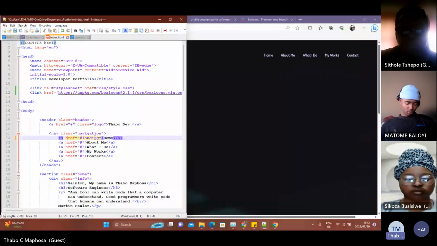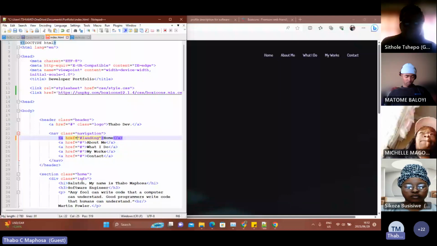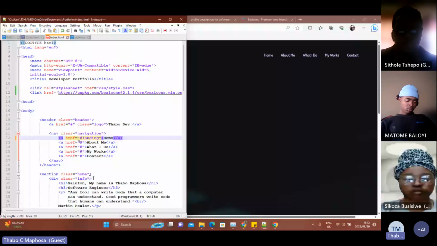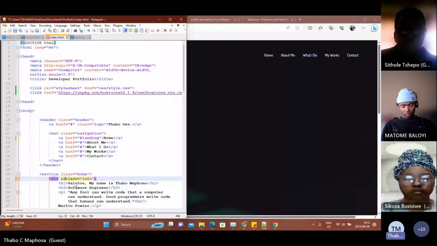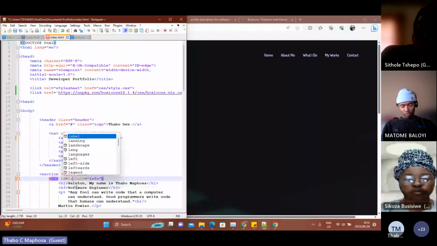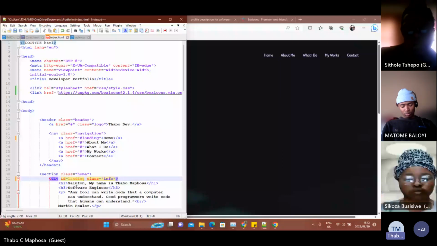So now whenever I have something like this, href landing, I need an ID somewhere where I'm going to always refer this to. So in this div class here, I can come and say ID equals, and then I call it landing, something like this.